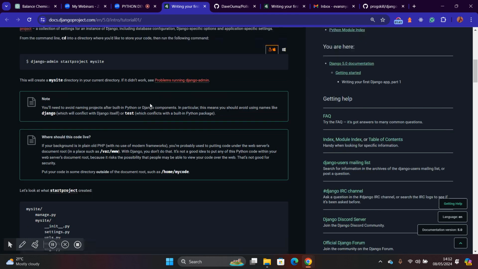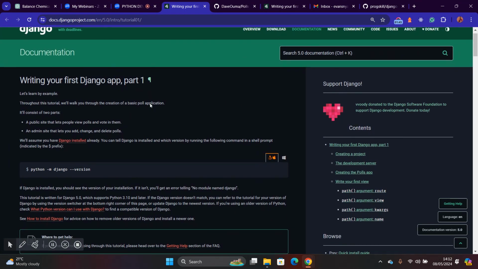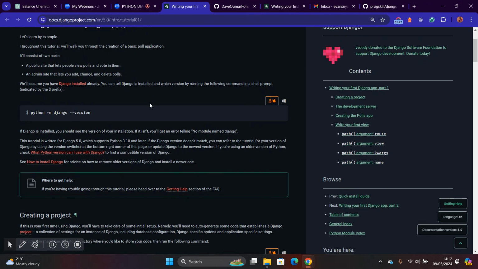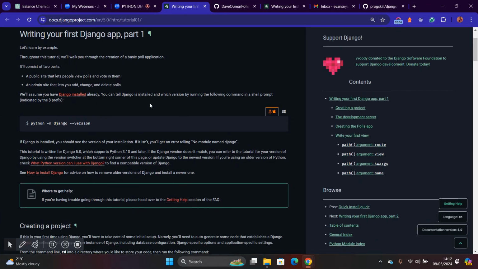So what we are going to do, we are going to look at several parts of these Django applications. We are going to get deeper into models. Also, we are going to get better in other things. So from here, we are going to set up our Django application.